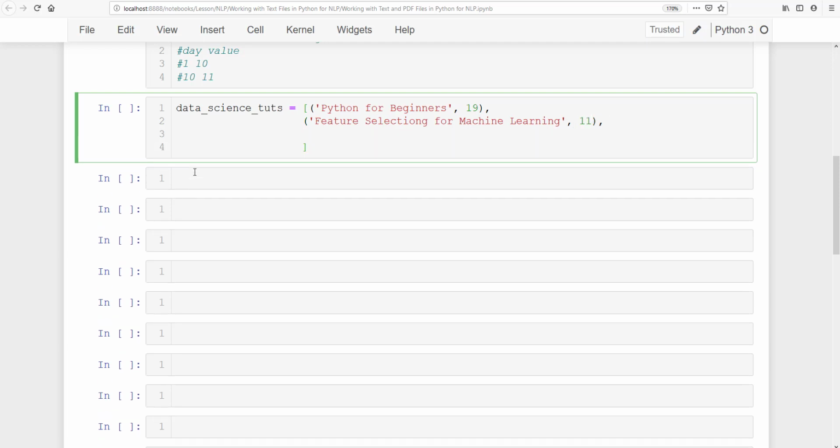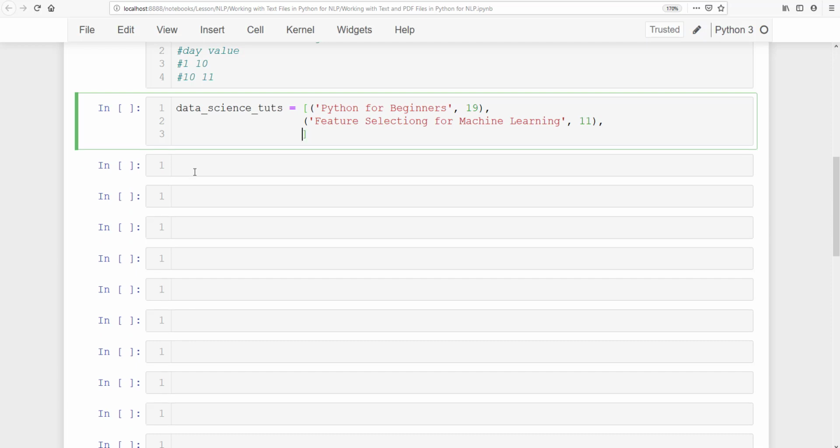And then there is another playlist, machine learning tutorials, which is the classical machine learning, which contains 11 lessons as well.